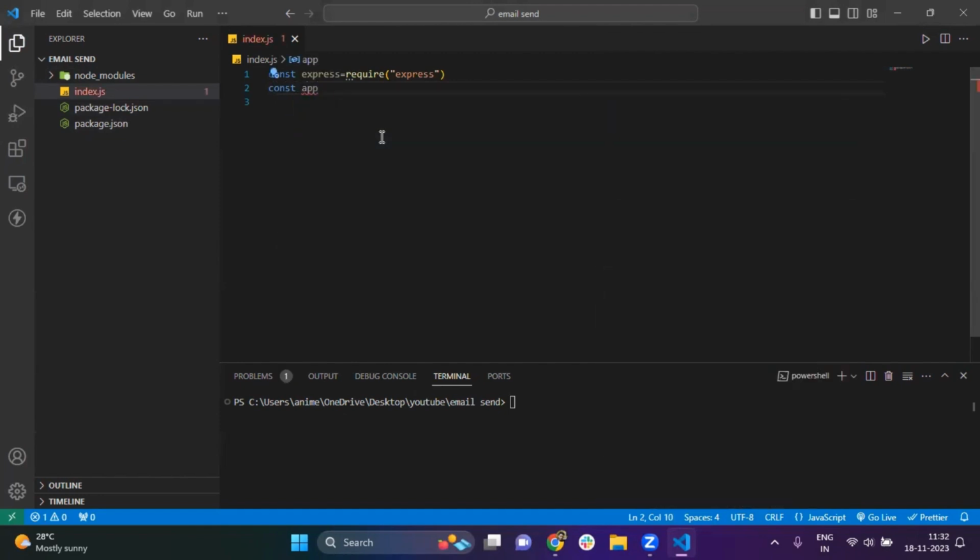I hope you all know the basic backend code for how to run a server, how to create an Express server.